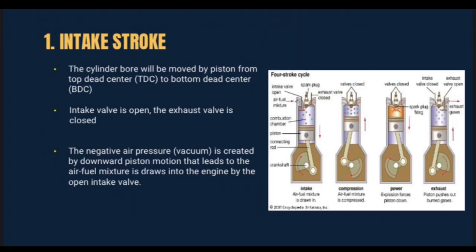The first process is the intake stroke. The piston moves in the cylinder bore from the top dead center, TDC, to the bottom dead center, BDC. The intake valve is open and the exhaust valve is closed. A negative air pressure or vacuum is created by the downward piston motion, which leads to the air-fuel mixture being drawn into the engine through the open intake valve.